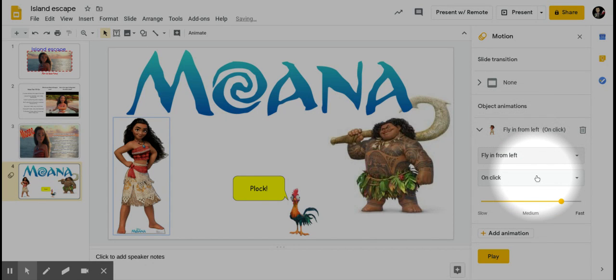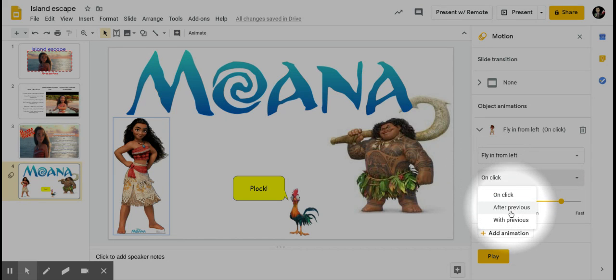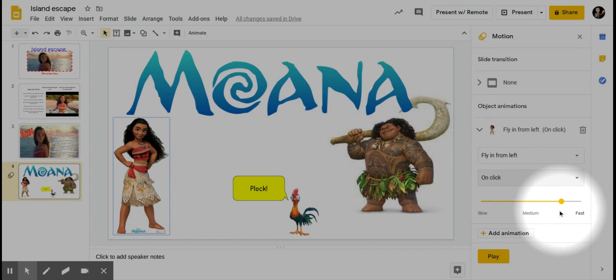And then your trigger event, it's a bit like coding here, as your condition, is on click. So when this slide is clicked, she will slide in, or when you press a clicker. Your other options are after and with previous. They come in more in handy with later items in a list. So I'm going to have it on click. I can control the speed, but generally it sets it to something that will work quite nicely. So that is now set up so that Moana, when I click, she will not be there. When I click, she will fly in from the left.